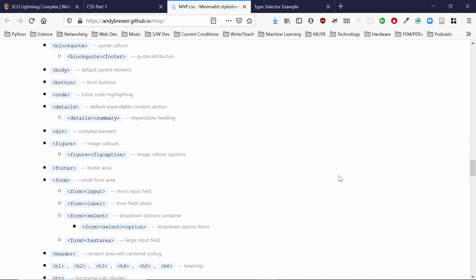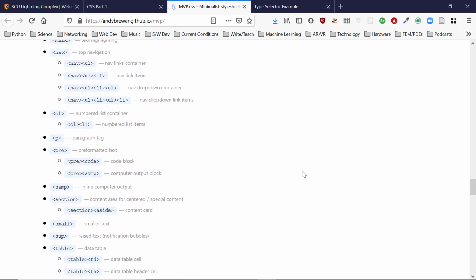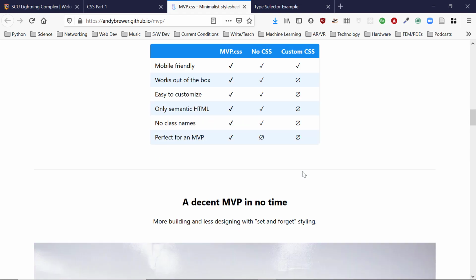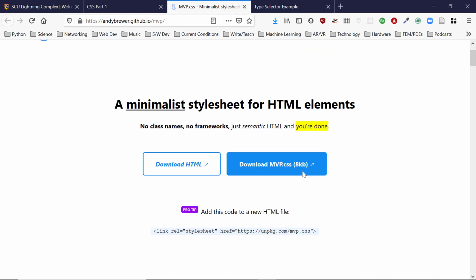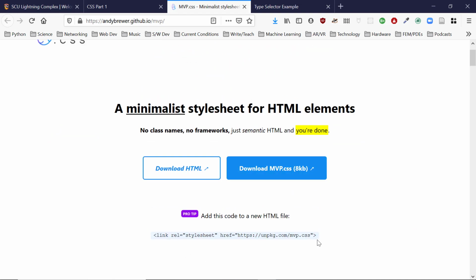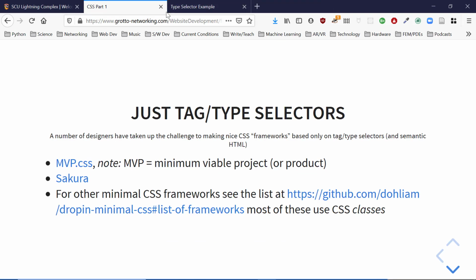These guys will explain to you what they do here and tell you how they use it. As you saw right at the beginning, they say if you want to get started real quick using it, you just link their style sheet. And this is coming from a Content Delivery Network, unpkg. So this is a trend.